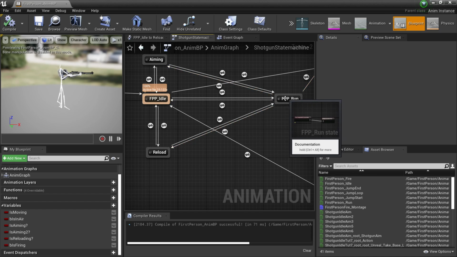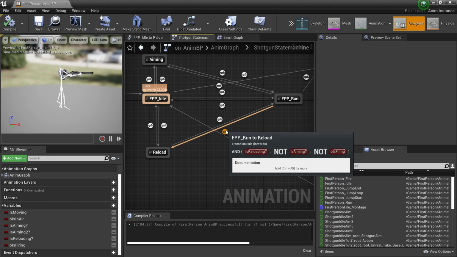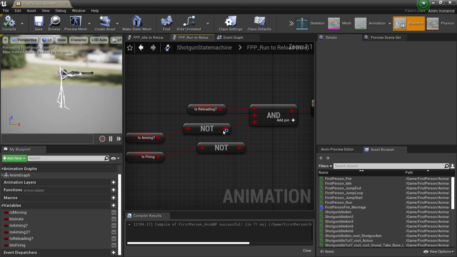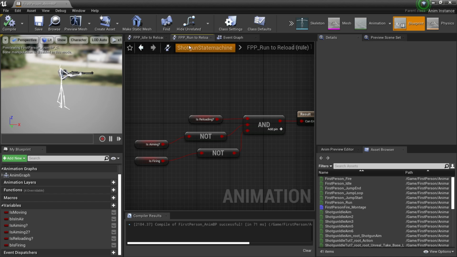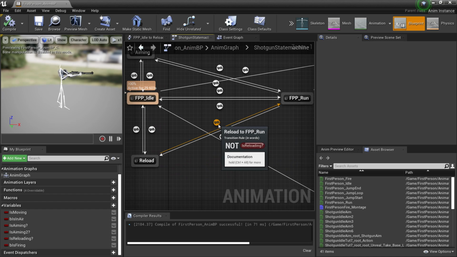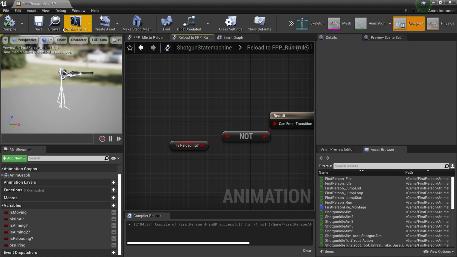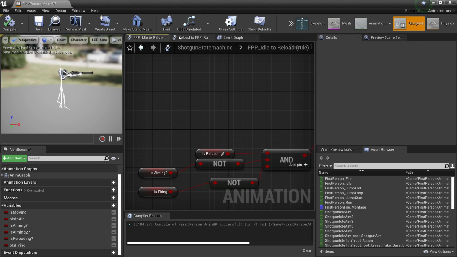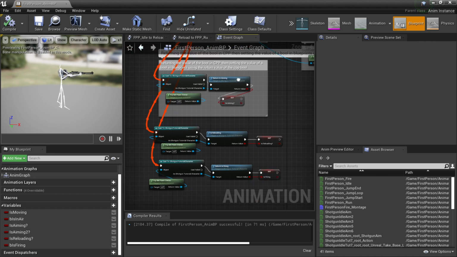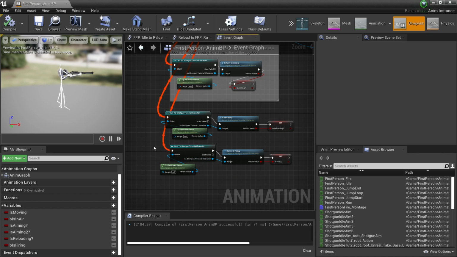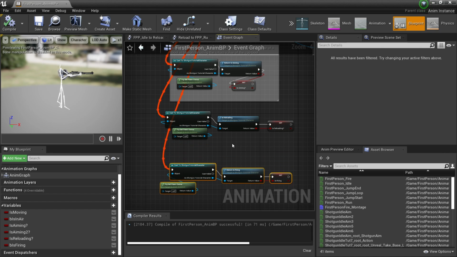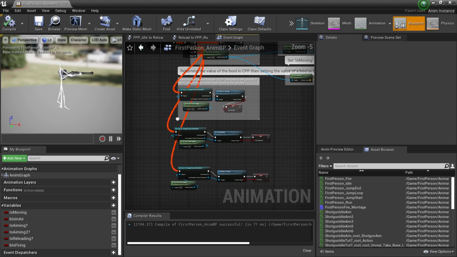And within the run, so that you can reload while you're running, is exactly the same. And if you're not reloading. And in the event graph, I created 2 more setters.